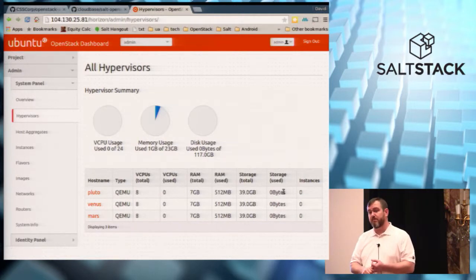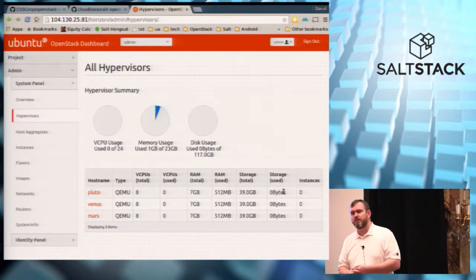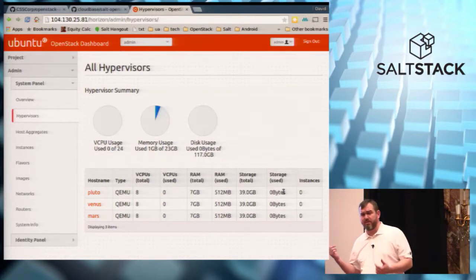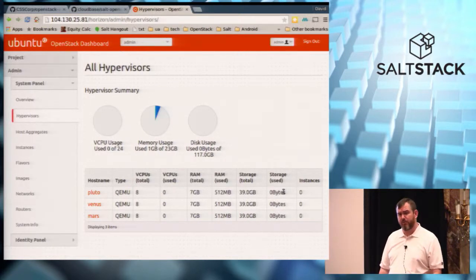Their queuing system, Marconi, is all managed with SaltStack. I believe there's another portion or two. I'm not sure. One of the storage guys is here from Rackspace. If you want to come up afterwards, I can put you in contact with him and see what they have, if they have any of that available.